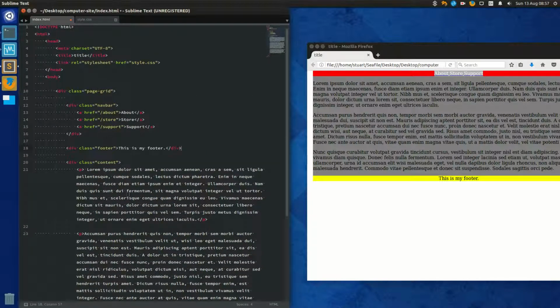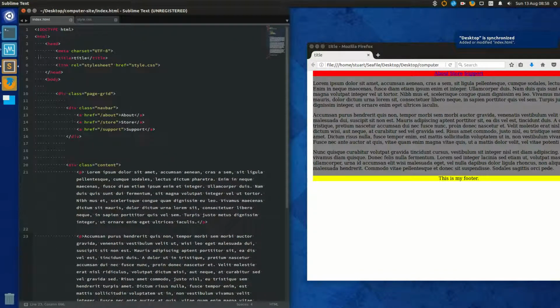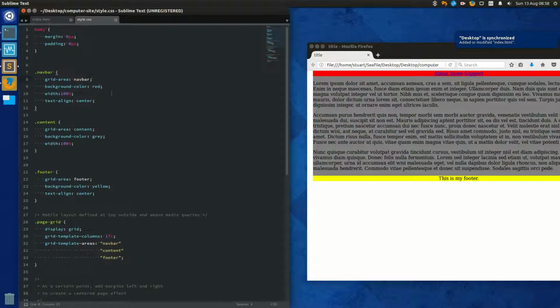So, without the CSS Grid layout, that would cause the footer to be above the content, but that doesn't apply here. Just to demonstrate that, I'll also change the text. And you can see it's the footer still down there, but it still says hello world. It says hello world because I changed it. So this is my footer. And I'll just move that back. Alright, cool. So HTML is just the content, and the layout is handled by the CSS.